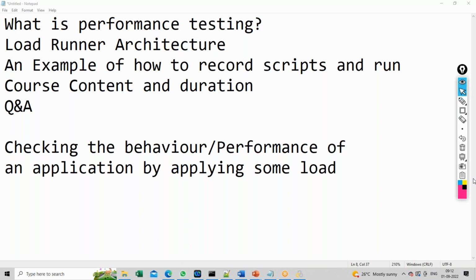Deepthi asks about course duration. See, when this course started long back, a few years ago, with Isha Training Solutions, it started with a 30 hours session. Now the outside market is different. They are expecting us to have additional knowledge apart from the LoadRunner tool. So I gave you some bonus topics content, and for that reason our course content has increased to approximately 43, 44, 45 sessions.